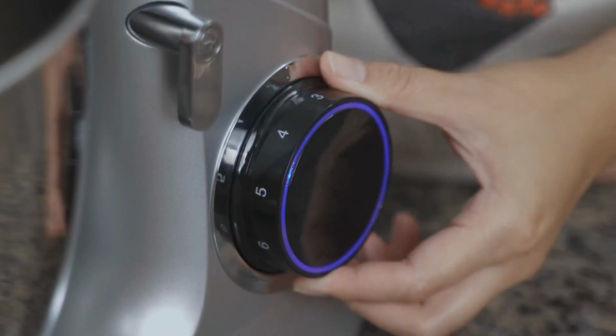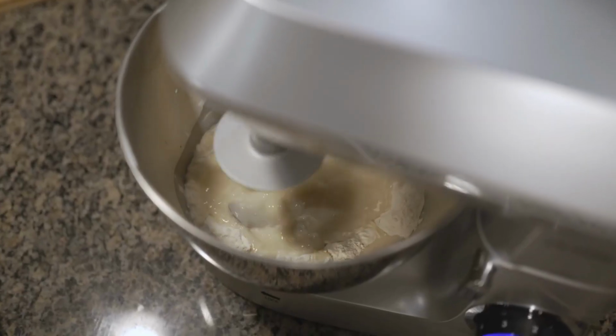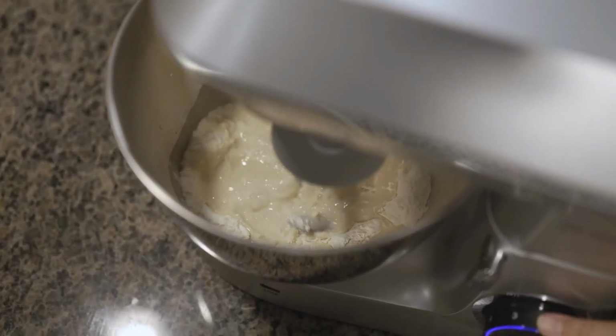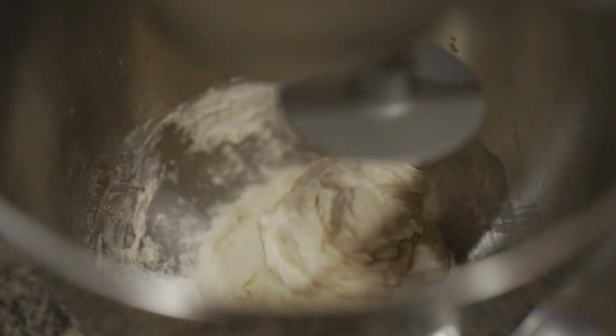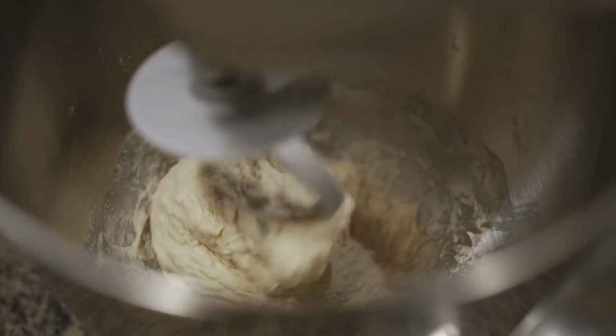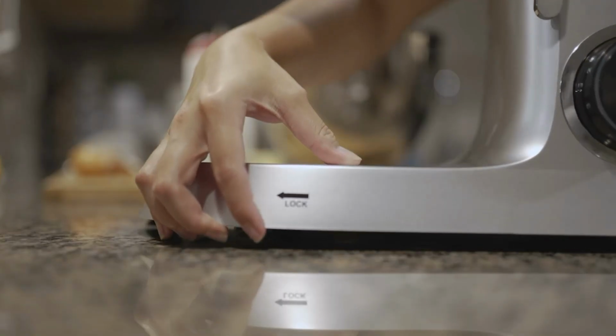Splash guard. The mixer also comes with a splash guard that helps prevent ingredients from splattering out of the bowl during mixing. This keeps your kitchen clean and makes cleanup easier.